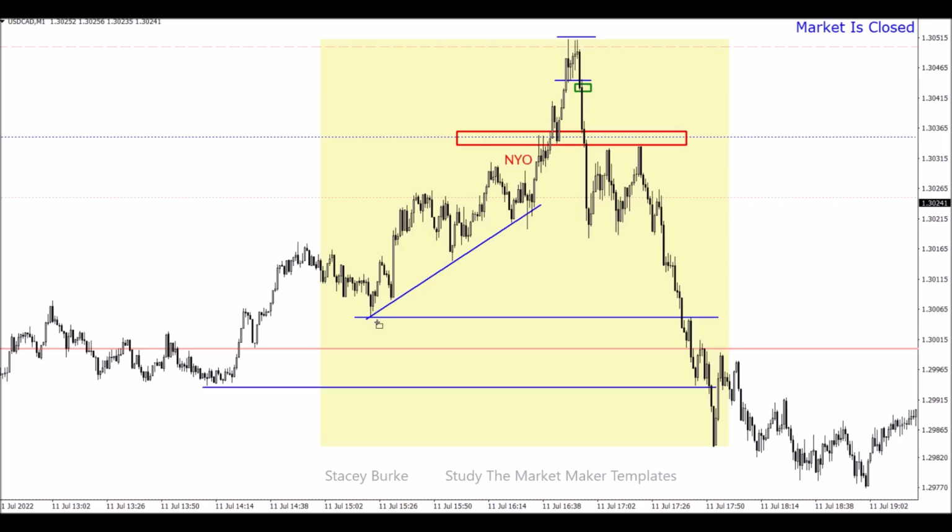So regardless of the template, you can still be in an up day or an up template and still have a session trade. That's really important to understand. As soon as this market breaks through, the first position's at break even. When they pull back up underneath of the previous day's level, so anywhere up here, I'd be adding to that position. It's a 20 pip stop.